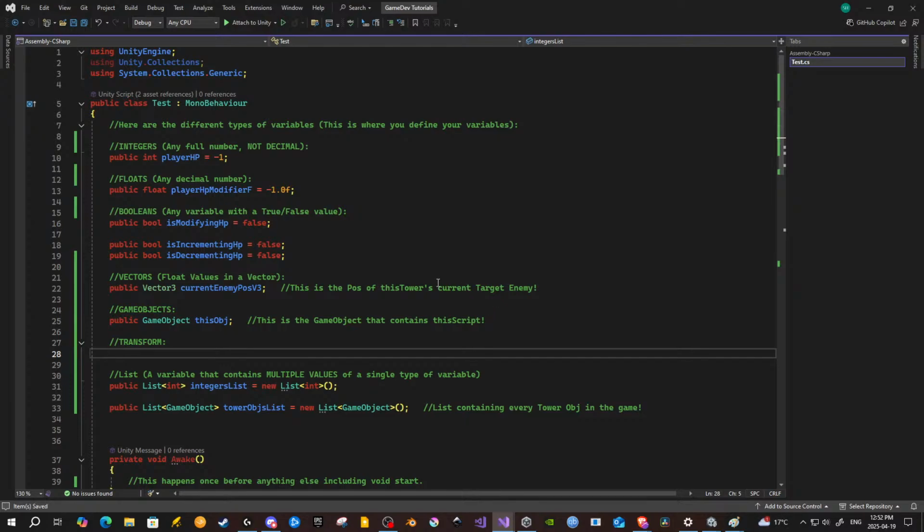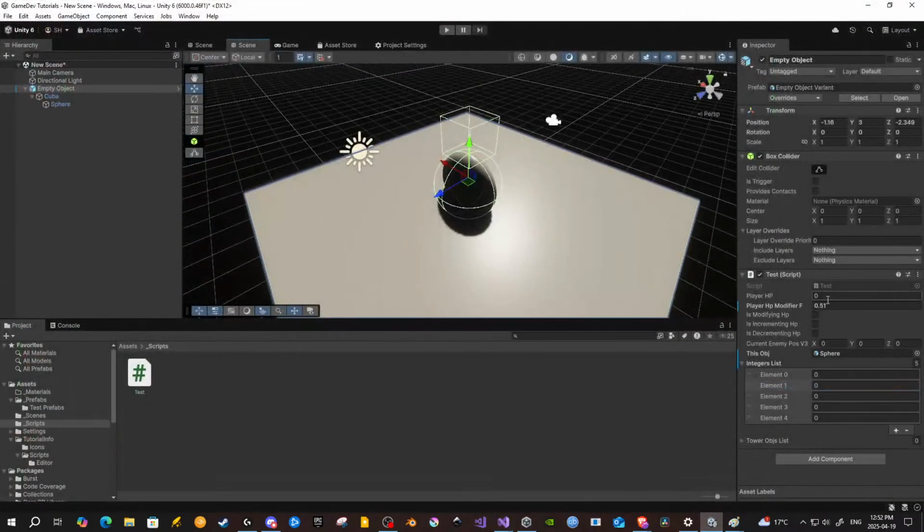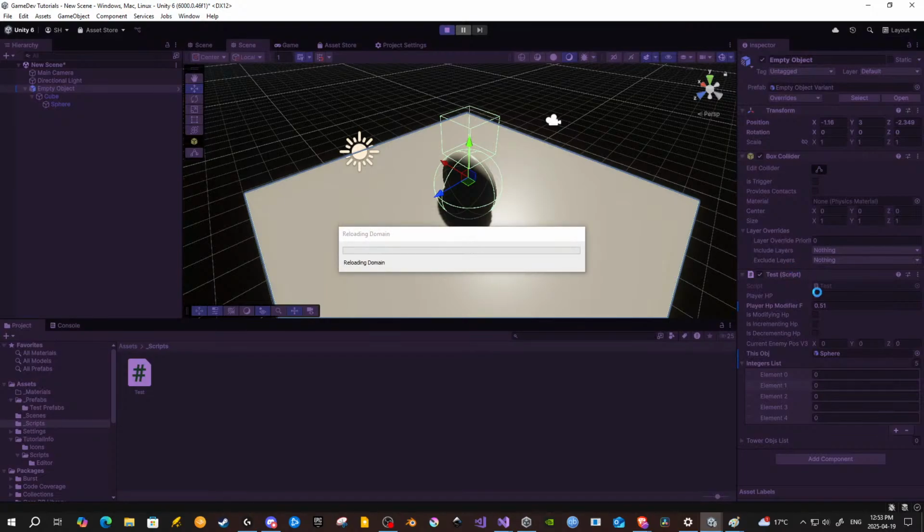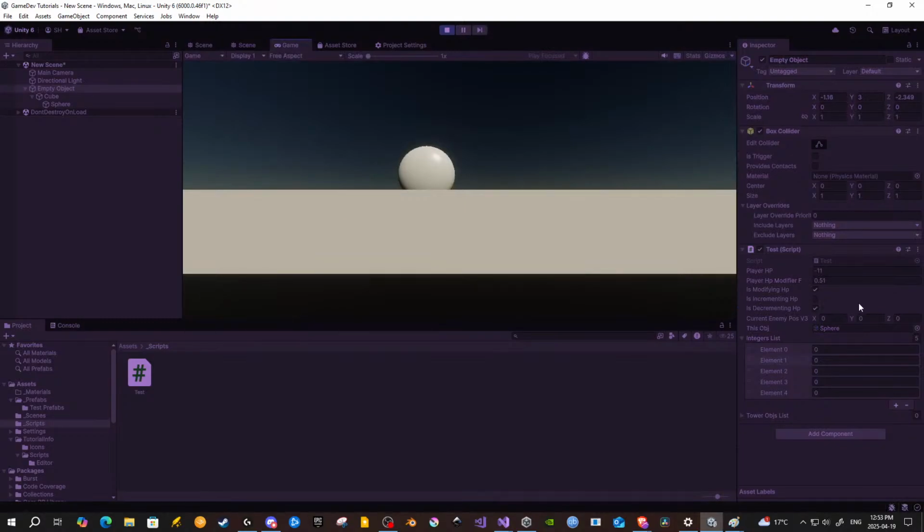Exactly, Russian. You tie movement to frame rate, because all of the code, not just the movement, is tied to the frame rate. The thing is that you don't care in this script here, where we're just changing values. If you look on the right side at the player HP, it's going up, it's going down. You don't need to normalize it by time.delta time, because who cares whether this is fluctuating or not.